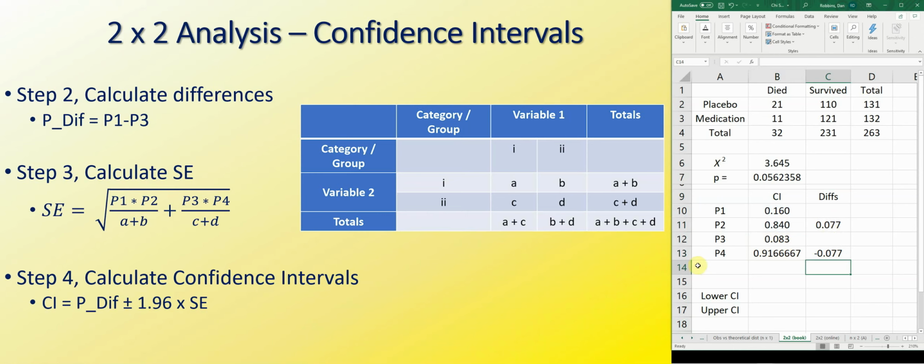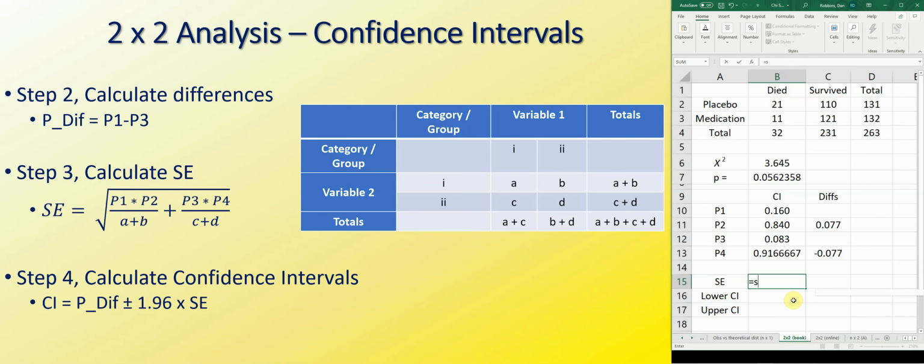Okay, so the next thing we need is our standard error, and you can see that we've got this equation over here which is telling us how to get to that. So we need to do a square root at the start, and then what I'm going to do is put these bits in brackets just so that for those of you less confident of the order of operations, you can see exactly what stage is being done.